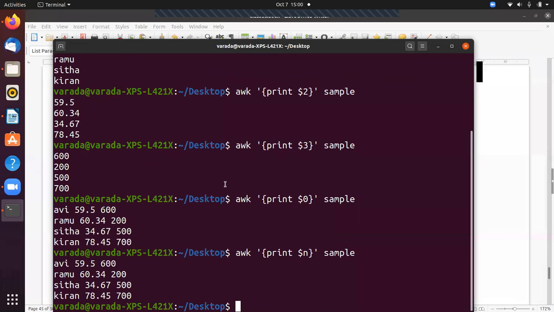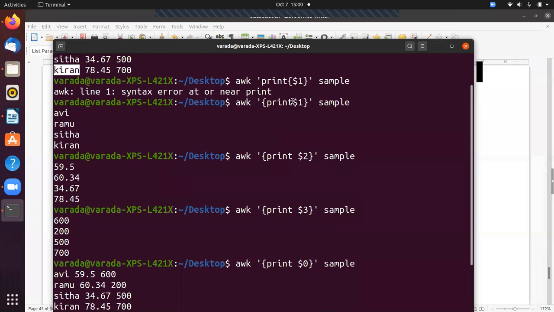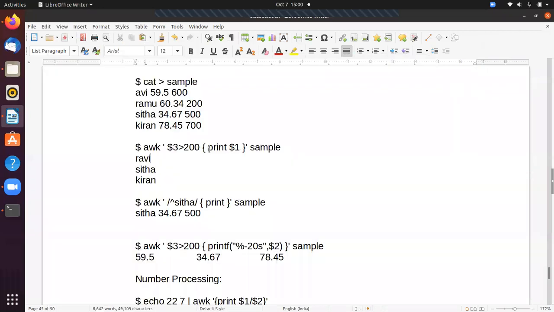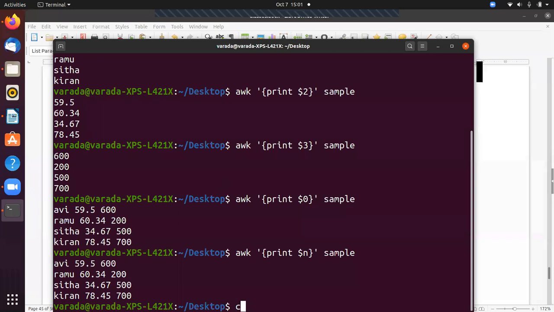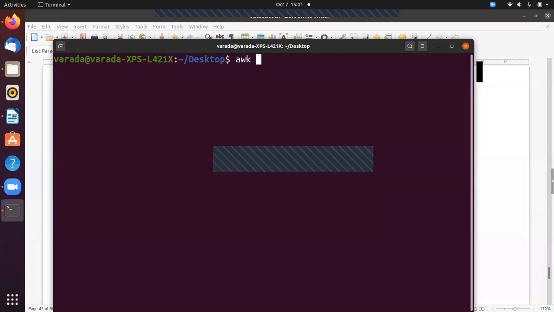So $1 represents the first field, $2 represents the second field, and $3 represents the third field. Now, what is the query? The query is to identify the names whose field 3 value is greater than 200. How can we write it? In AWK, you write the script.